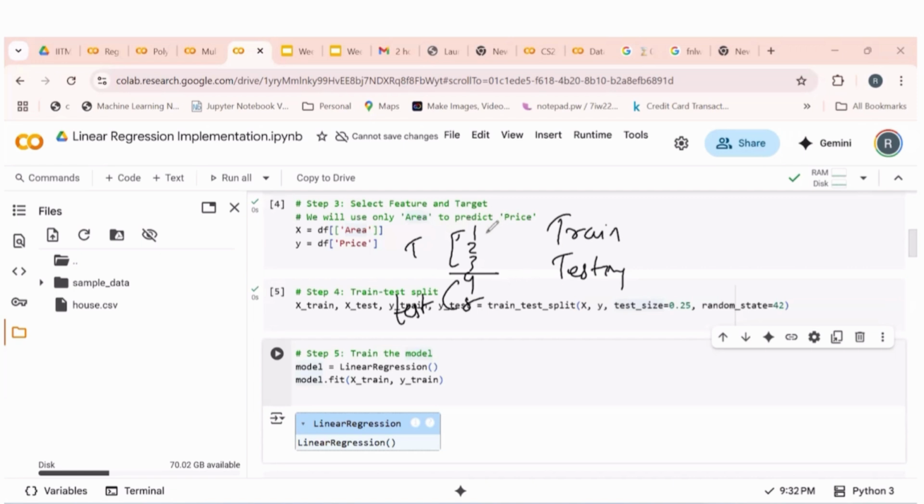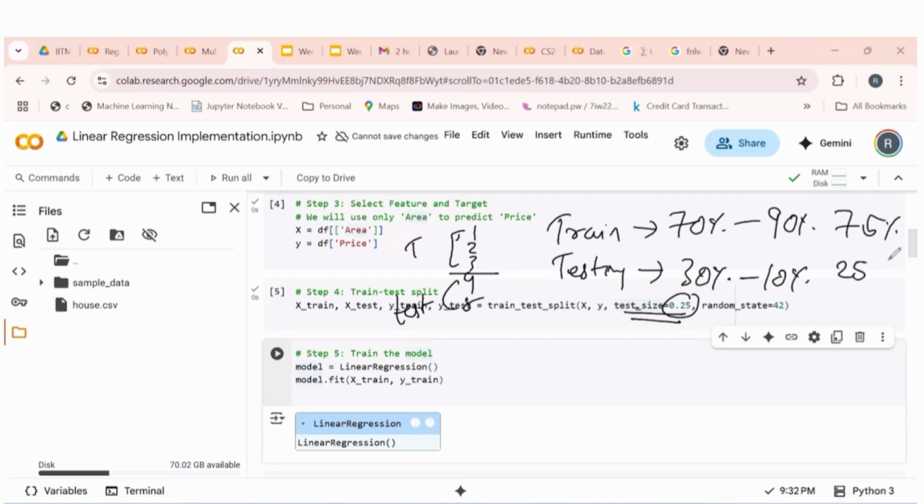2 out of 5. And this is 3 out of 5. So most often training data is around 70% to 90%, people keep it in that range. And similarly, the testing data set is 30% to 10%. So here you can see we are putting the test size at 25%. Means training would be 75% and testing is 25%. Now clear? Okay. So what will be the ideal within the range you talked about? There is nothing ideal, it's all experiments. Okay.